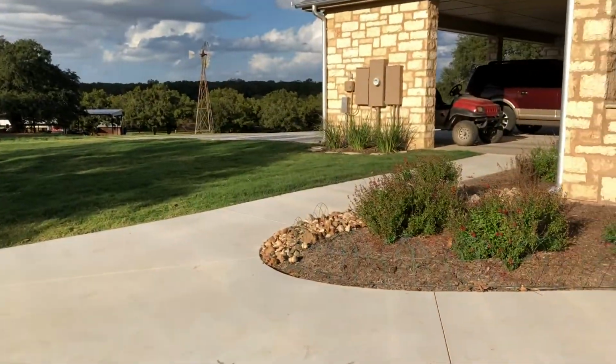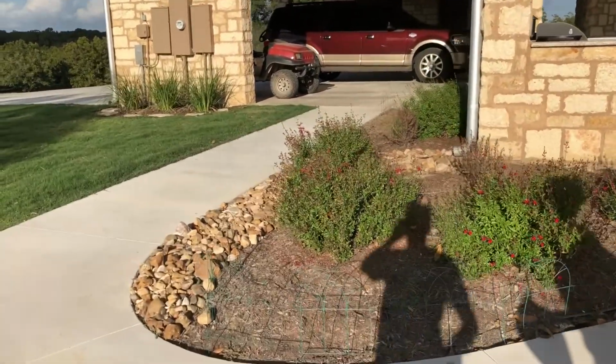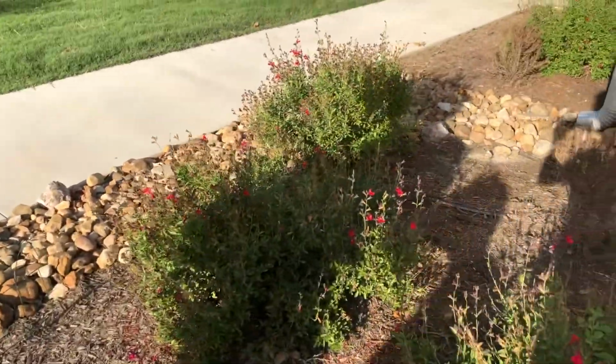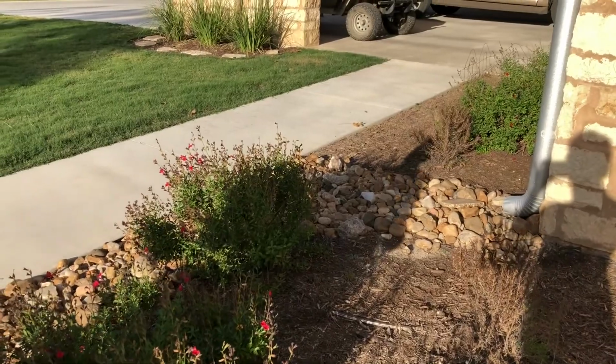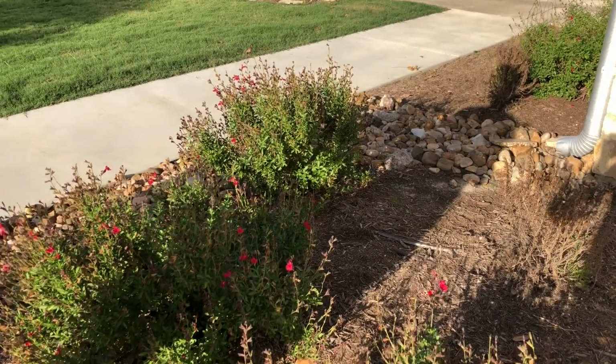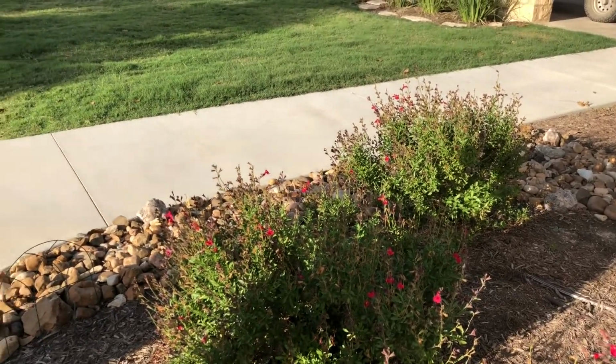They did great. But we did rosemary, and as you can see, it did not like the summertime. Between the very, very hot and the drip hose, I don't think it kept the root ball dry enough. I mean, wet enough. I think it got too dry, or it got too wet. I'm not sure. But anyway, they will be replanted.